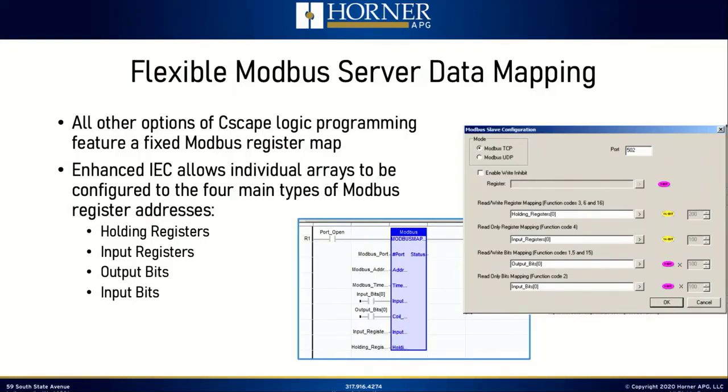Again, if you're using Enhanced IEC, you can see that we've got a Modbus map function block that you would use in ladder, or the corresponding function for structured text, for instance, where you would configure what is the source for the holding registers, what's the source for the input registers, etc., in addition to assigning things like the Modbus ID and the Modbus timeout. So again, a fundamental difference in the way Modbus is handled, because there are no more R's, M's, and T's. Effectively, you can create your own custom map for all intents and purposes.